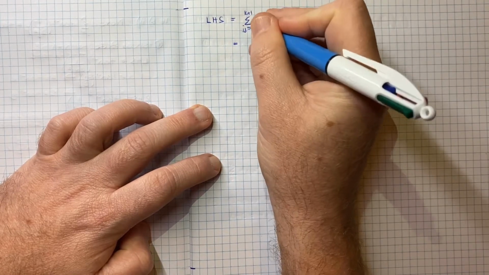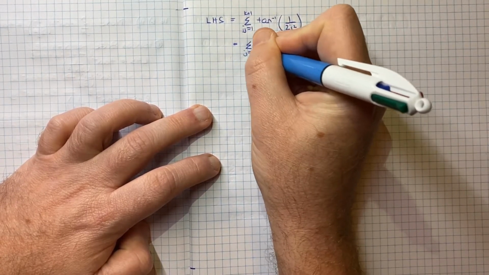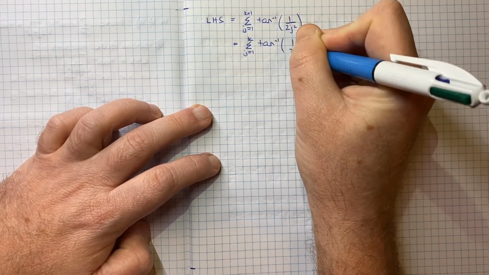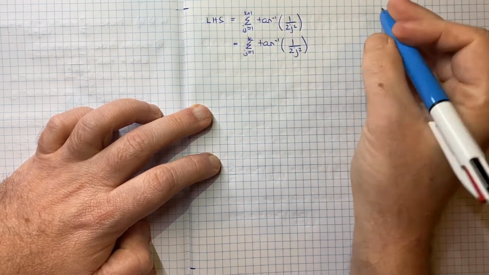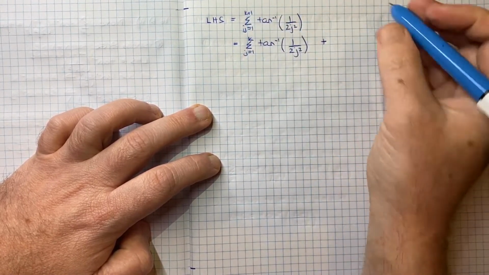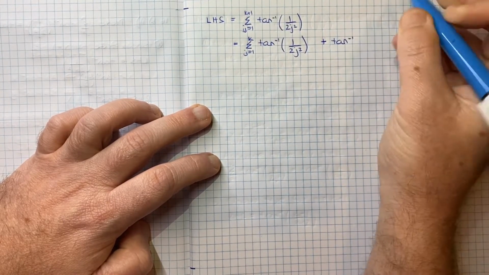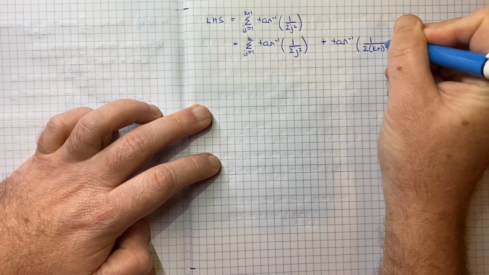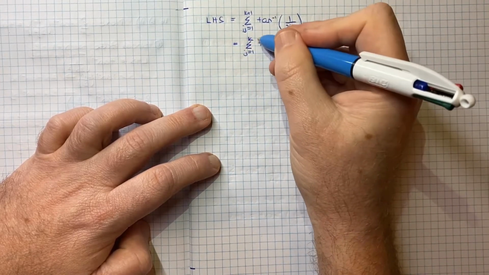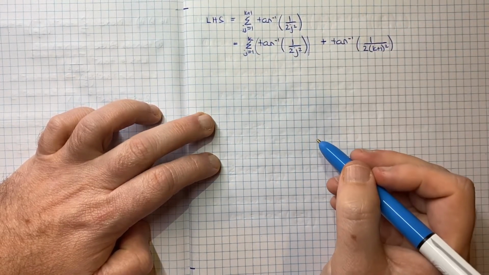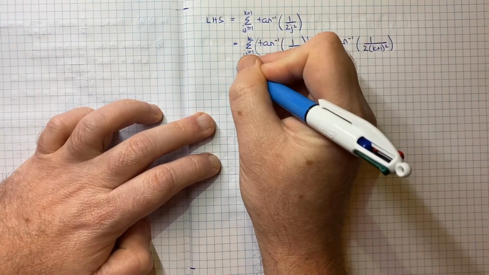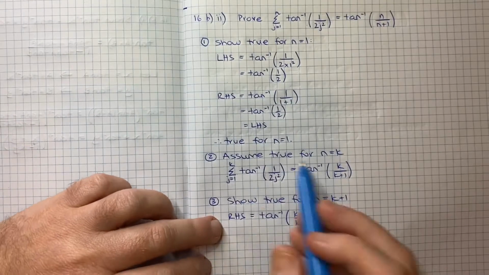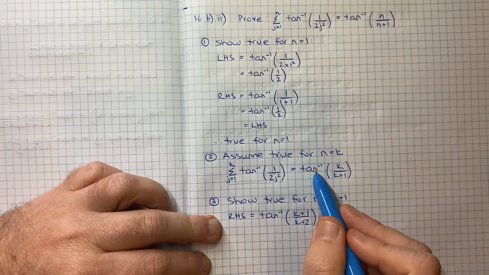Let's do that. So we'll say this whole sum is the sum from j equals 1 only up to k of the inverse tan of 1 on 2j squared, and then outside of all of that plus the k plus 1th item. So that's going to be the inverse tan of 1 on 2 times k plus 1 squared. So this summation only captures this bit here. At this point, we can now say, well, this first bit here, the bit inside the summation, we know what that's equal to because we've assumed it over here in step 2. So that's the inverse tan of k on k plus 1.